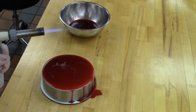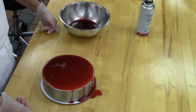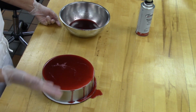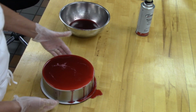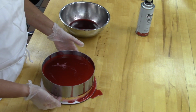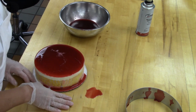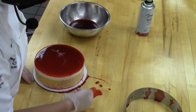You also don't want to have too much heat because you're going to make it so that you'll warm up your Bavarian and then that will start to come to the surface, okay? So make sure your Bavarian's set, which mine was, and then pour it on. Hit it with the torch just to smooth out a little bit. And then as soon as you're done, you're gonna lift this up, leaving on the acetate, okay? You take it home with the acetate on. So leave the acetate on. Clean off the excess glaze here. And then put it in the refrigerator.